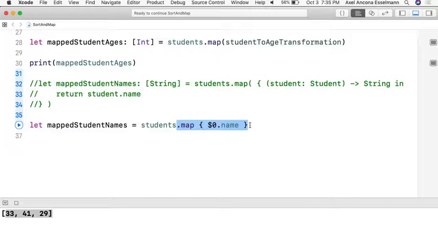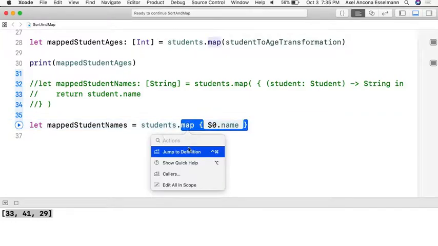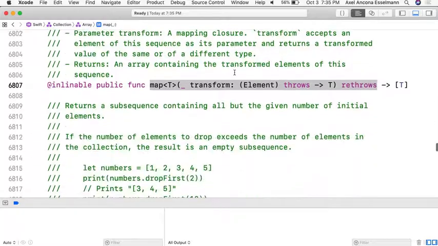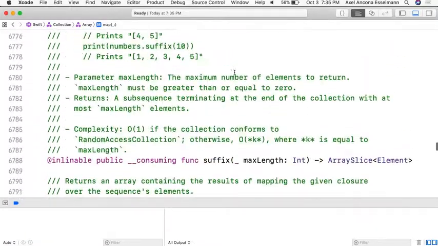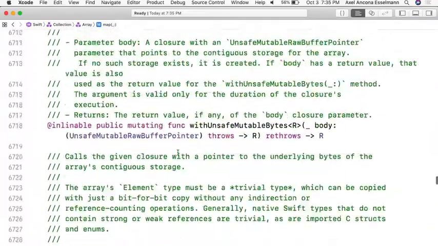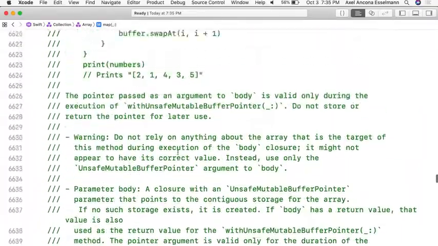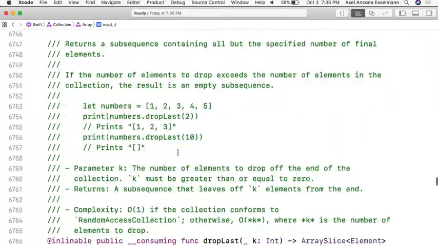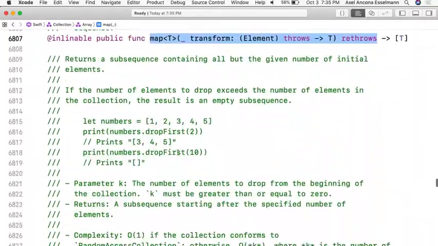So the next one that we're going to see is, I hope, can I actually go here? It worked. Great. Okay, so let's see what else is on. So we're in the definition for the array here. So let's see. There's a lot here. So let's see what this map function looked like.